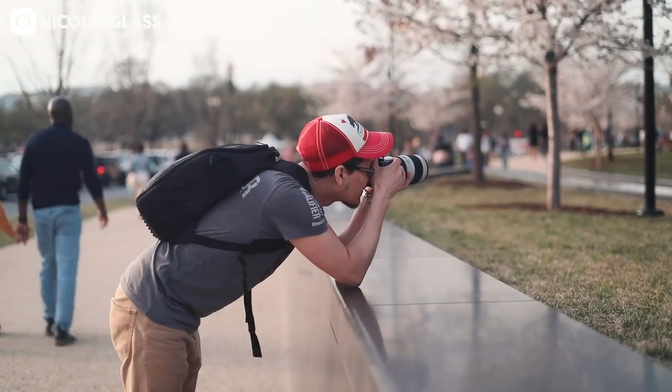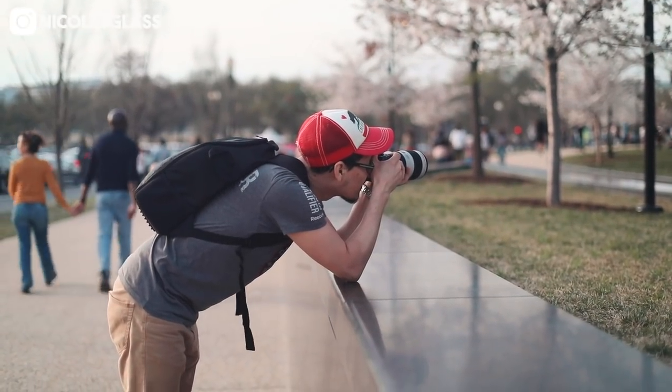Next point: block the people using yourself, your friend, a tree, or something else. If there are a couple of people in the background ruining your shot, you can actually move your camera and create a photo where a person or an object is blocking the tourists behind it. This will give the impression that you are totally alone in this beautiful place. Sometimes you might have to wait for people to move, and if they do, act fast because you might not have that chance again.